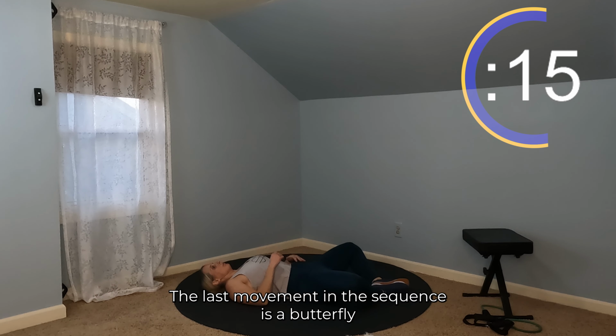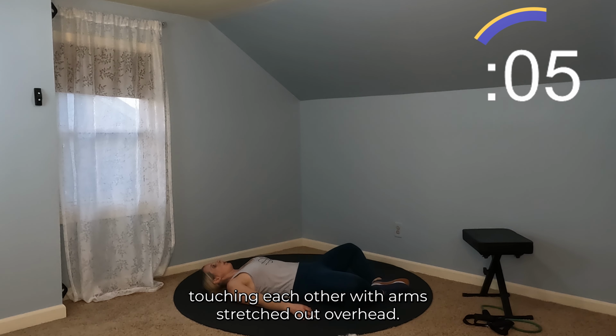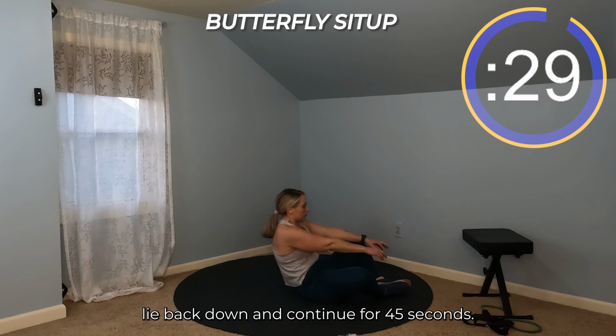The last movement in the sequence is a butterfly sit-up, and you can do an abdominal crunch if this is too advanced. Lie on your back, bend your knees and have the soles of your feet touching each other. With arms stretched out overhead, begin to sit up and reach your arms as far forward as possible. Lie back down and continue for 45 seconds.